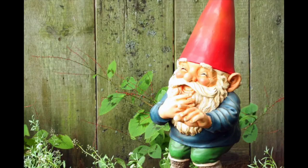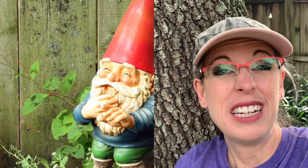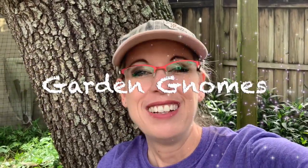Have you ever been out in your garden or your backyard or out in the woods somewhere and just looked up at the beautiful sky and took in the fresh air, just leaned up against a tree and then glanced over and saw a gnome? And then it kind of freaked you out a little bit, but then you realize a gnome is a mythical creature and it's kind of cute and funny looking and cool the more you look at it. Well, today we are going to be drawing our very own garden gnomes. So come along, draw with me, and let's have some fun together.